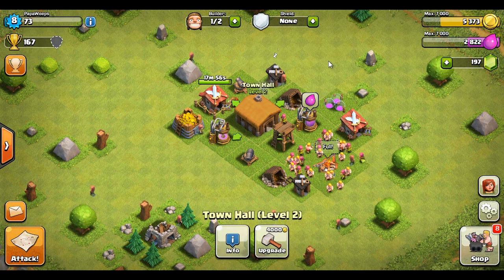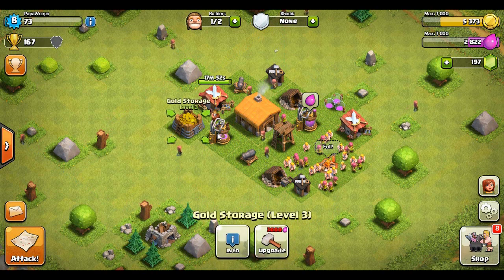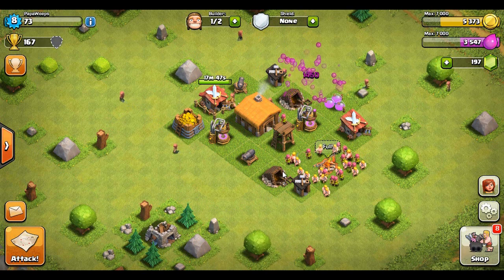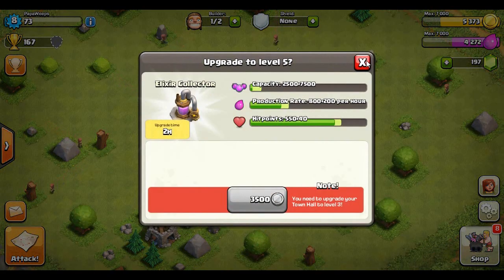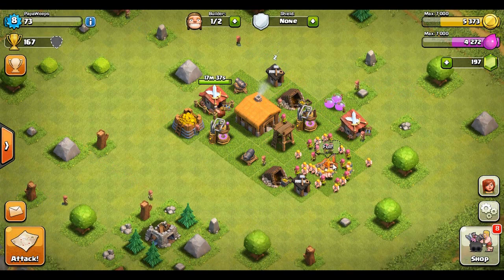Here we are, the Town Hall, Level 2. We're upgrading fast, though. It's been just under a day. I've already got my gold storage and my elixir storage to level 3s. My gold mines are both level 4s. We're working on elixir collectors level 4s as well. I cannot upgrade these until I get to the next Town Hall, so that will probably be a priority in this episode. Right about now, though, I'm probably just going to jump in and show you guys some raids.